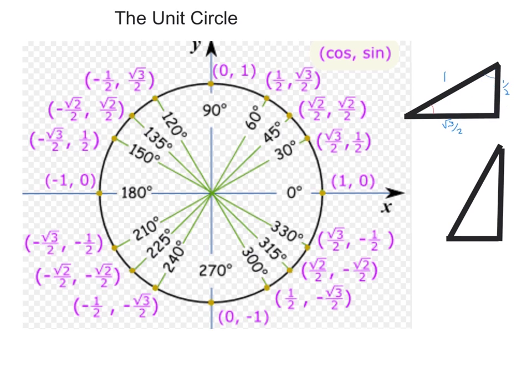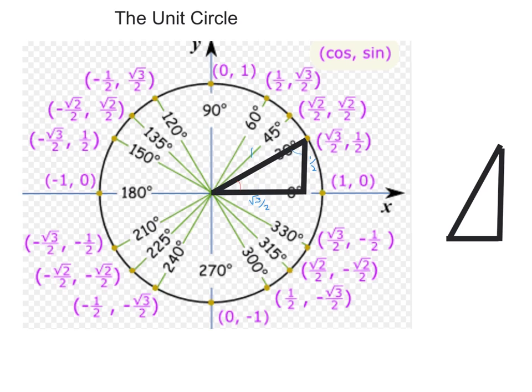So what we're going to do is we're going to slide this into the diagram here and of course the red angle is 30 degrees so it lines up with the 30 degree angle. This length here is root 3 over 2 and that corresponds to the x value which is root 3 over 2. This value here going upwards is the length of that leg of the triangle and that's the y value going upwards, so hence the coordinate here is root 3 over 2 comma 1 half.